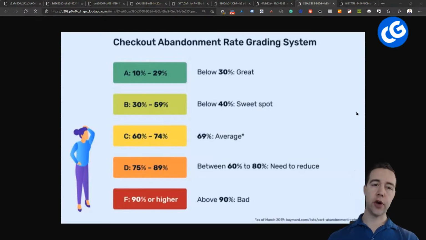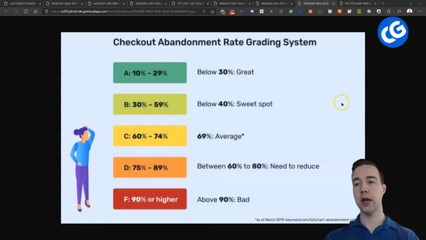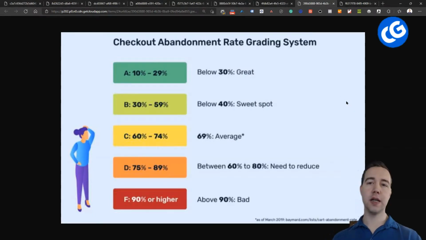But again, if you try to fix this on the ad level, then you might be missing out on some important elements. So for example, your payments might not be going through. You might be missing important payment methods. Let's say you're missing Apple Pay, for example, and these kinds of things. There might be trust issues, objections not handled, etc. So it's good to keep in mind that you can't fix everything with the ads.